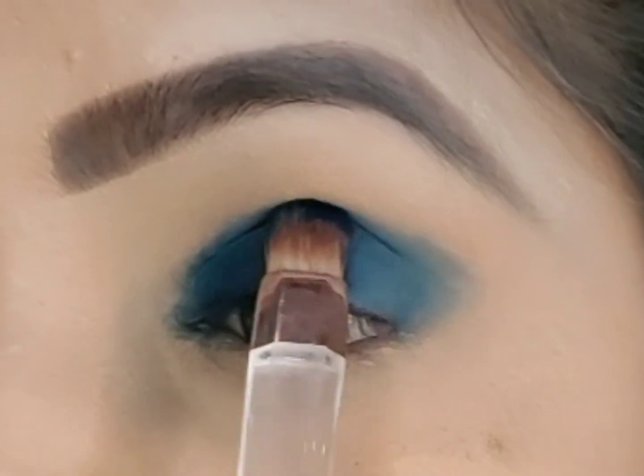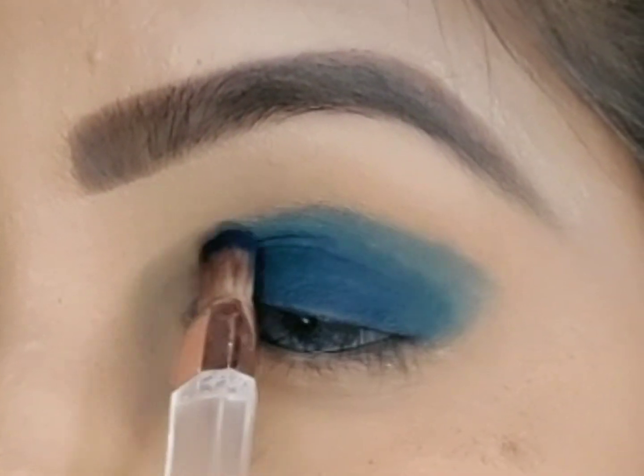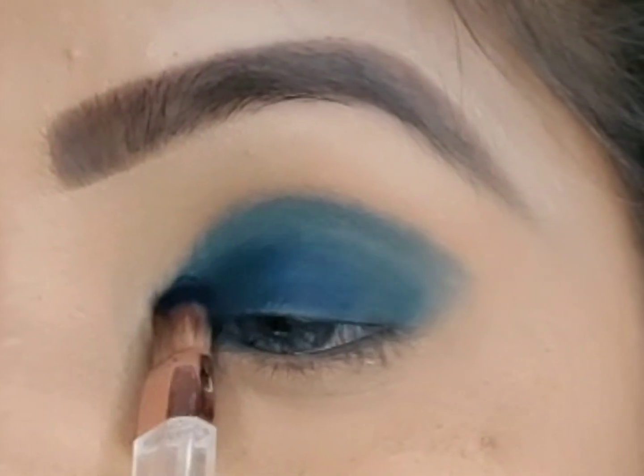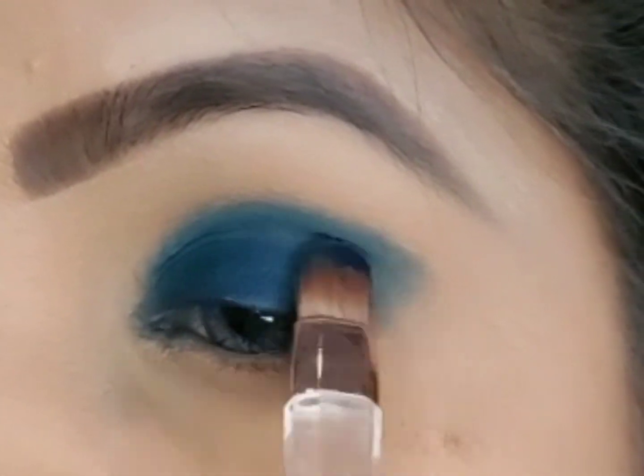Just follow the curve of your eye and create a crease from your inner corner. You can see the nice gradient effect that is created just by adjusting the pressure with which I am applying the eyeshadow.